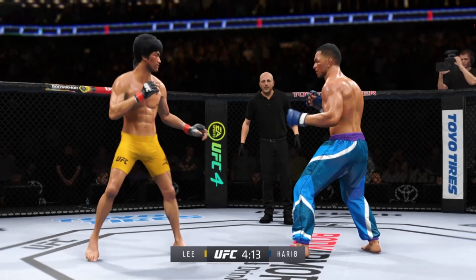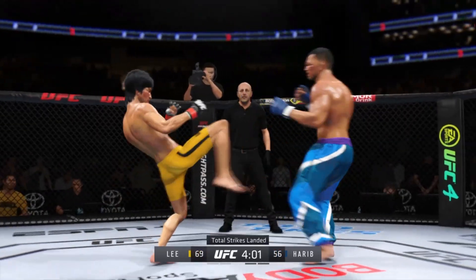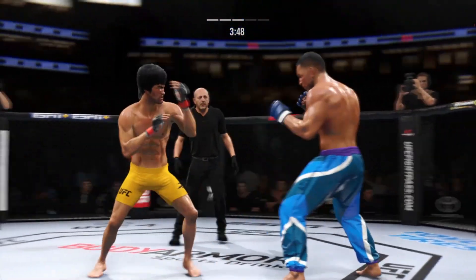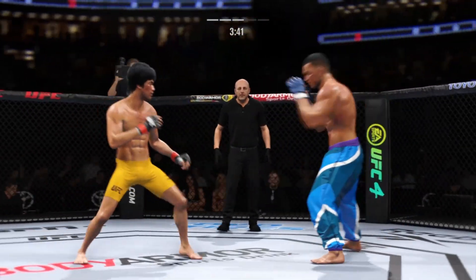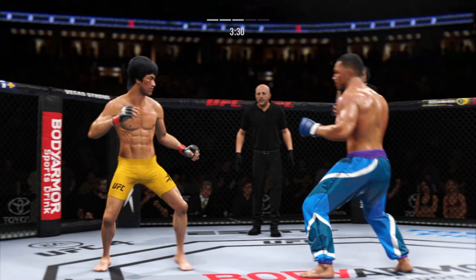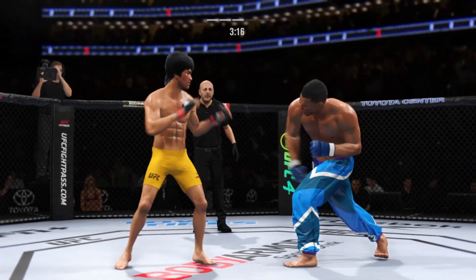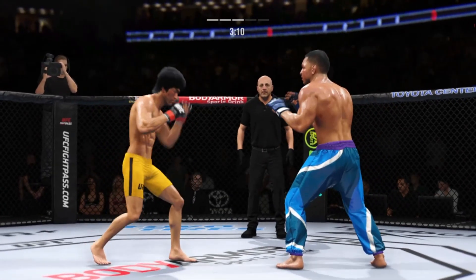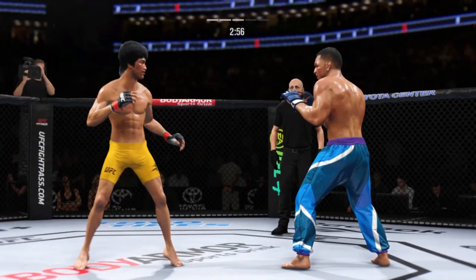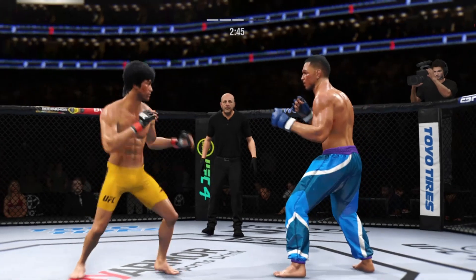Big punch lands through the middle. Over and over he lands these big body kicks. There's a kick to the body not blocked by Lee. Look at him whip his hip into that kick. Superman punch — not always easy to execute, but he did so there. He lands another beautiful strike to the body, really starting to connect at will when working the body — especially effective doing it later in the fight. Very nice leg kick — can't take too many of those.